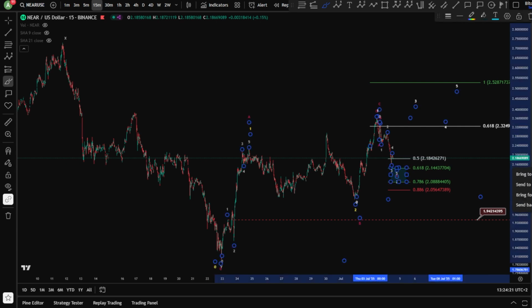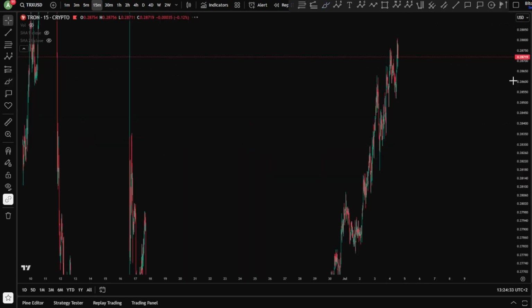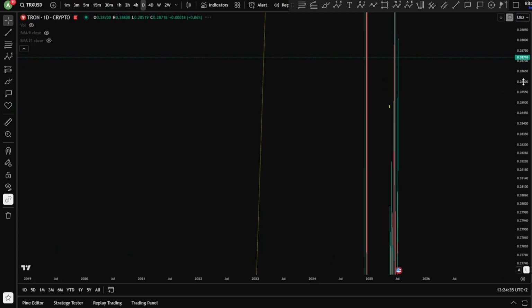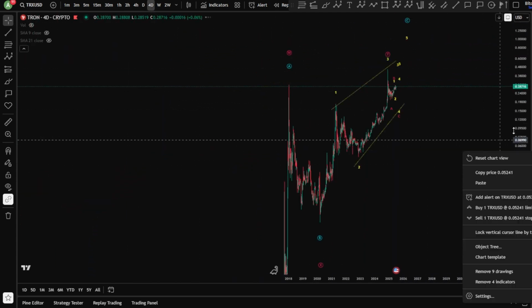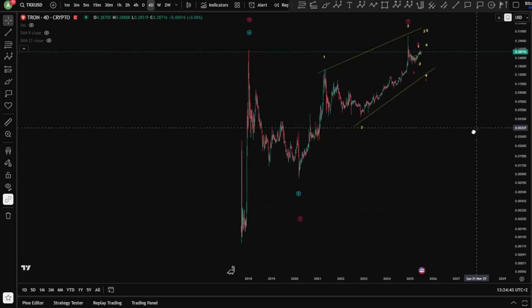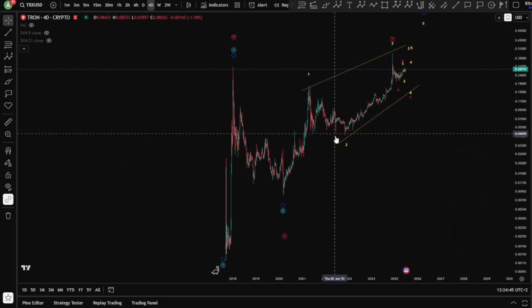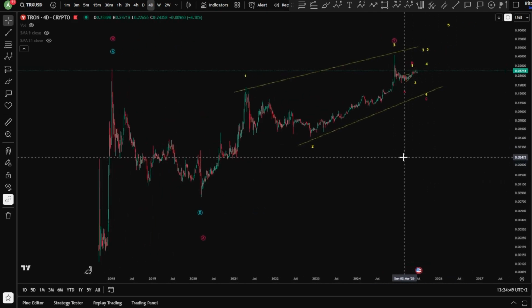All right, that was it for NEAR from the daily to the 15-minute chart as a micro level. Let me add those micros as well in one group. All right, let's move to the next one, which is TRX. TRX is a nice chart as well. We never analyze it in videos on the channel, but always in live streams. Yeah, so I would like to start, of course, making some videos for it.